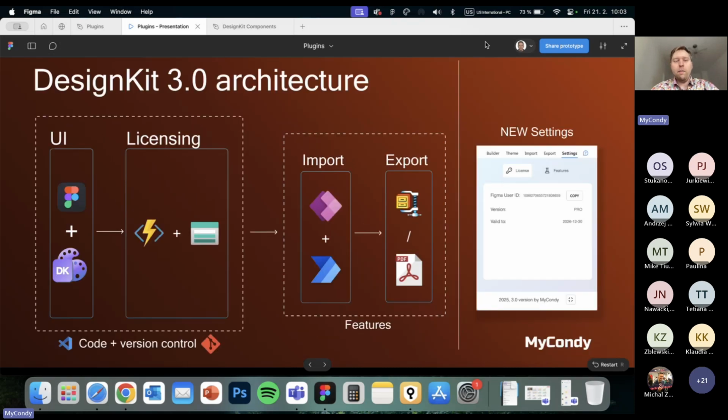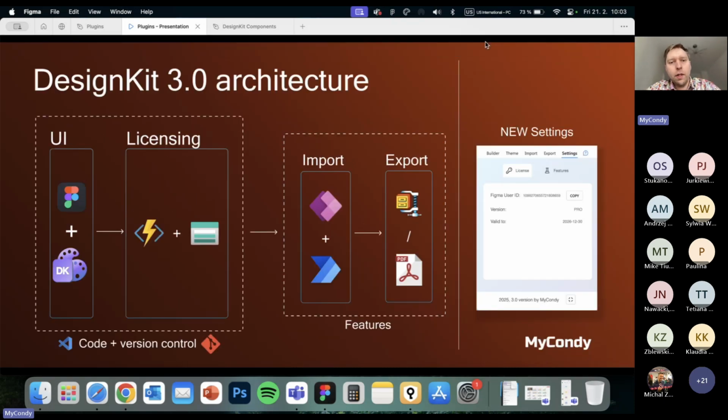Okay, before starting, let me introduce the new architecture of the DesignKit, because the old one was a little bit different, and you should understand how it works. As I mentioned, the mandatory UI is Figma. Figma is a prototyping tool for designing websites, mobile layouts, business cards, and everything related to design.